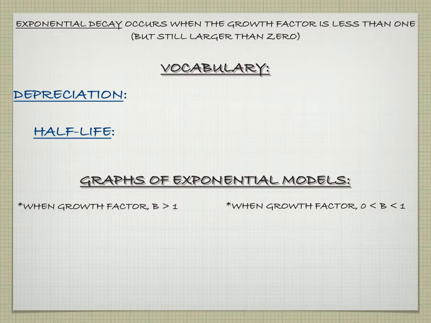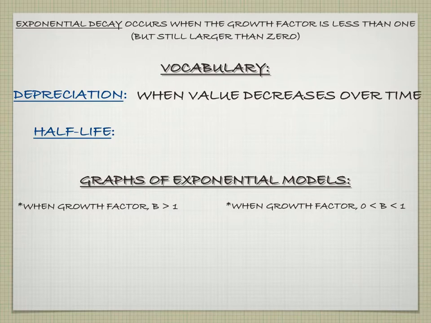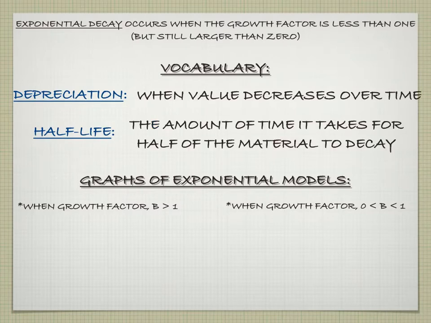A couple of words you need to know for this lesson, just because it's going to come up in our word problems. First of all, depreciation. Depreciation is when the value of something decreases over time. So like a car depreciates because it loses value over time. The other one is half-life. And half-life represents the amount of time that it takes for a material, usually a radioactive material, to decompose halfway. So however much you have sitting there, how much time will it take for the amount of that material to cut in half? Okay? So take a second, get those two words written down.